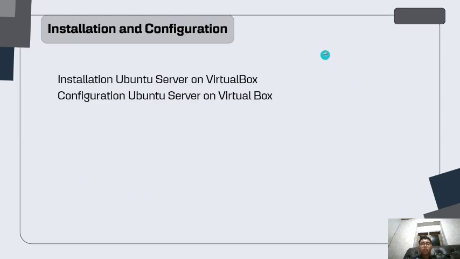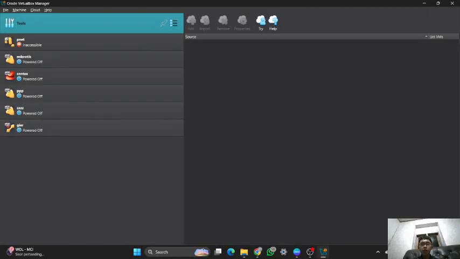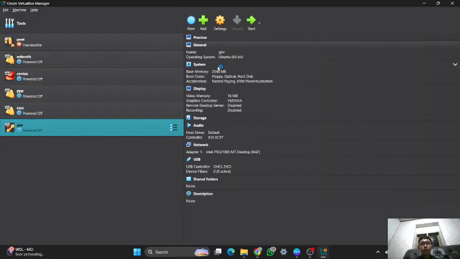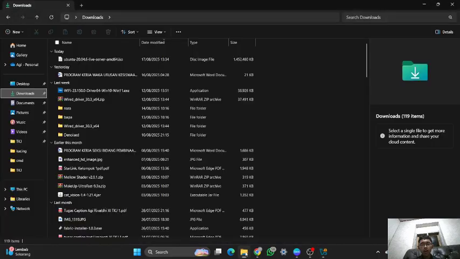And next, I will do the practice of the installation and configuration of Ubuntu server on VirtualBox. So first, if you want to make a new virtual machine of Ubuntu server, you must have the ISO file of Ubuntu server.